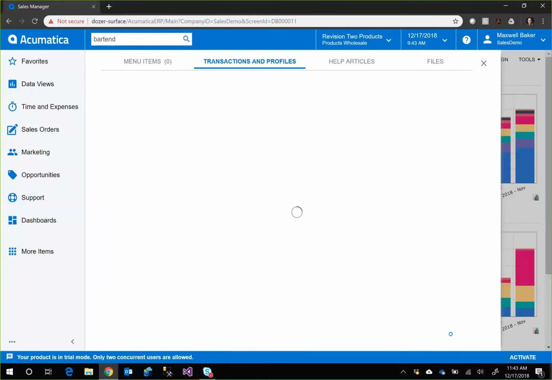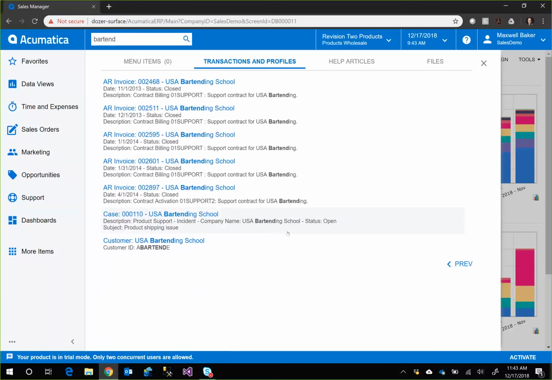And I can start scrolling through the pages here. Now, I did a very generic search, so I started getting everything, but here's my customer, USA Bartending. I can also search by phone numbers, by contact names, by addresses. So not just the name of the customer or supplier, but other pertinent information. A great example is a customer calls in. They have no idea what their invoice number is, but they have their purchase order number. So they give us a PO number, we just pop that in up the top and get right to the transaction that they have a question about.